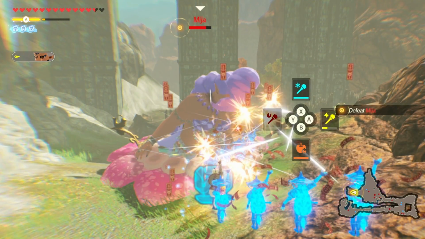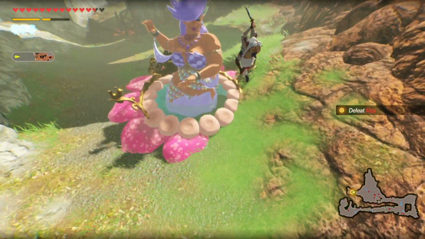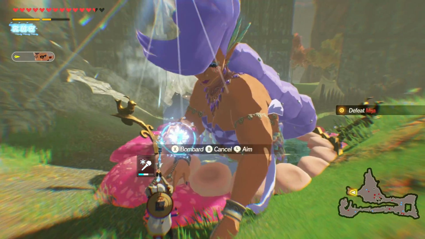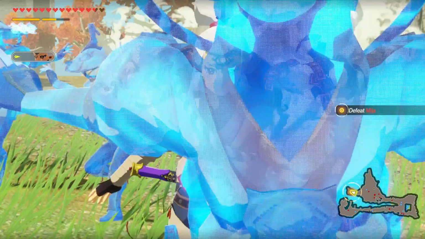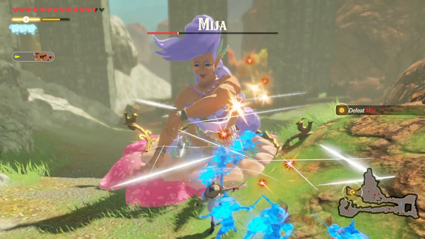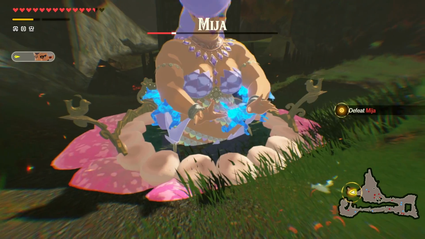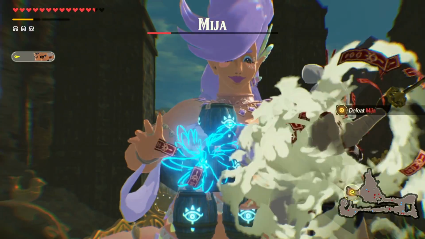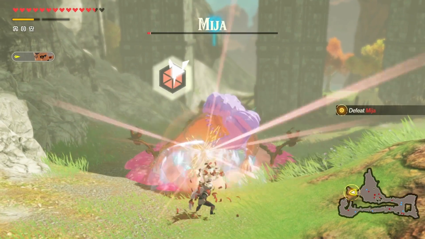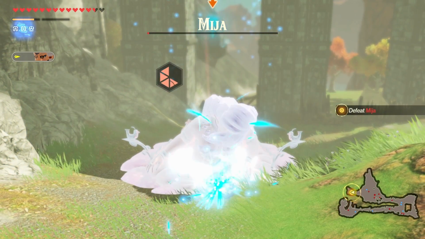If we had some charges of our Fire Rod, we'd be able to super stun her, but apparently just freezing her is enough to be able to supercharge through her weak point. Steel yourself. I am ready. It's time. Oh, so close. Hit. Witness. It's time.